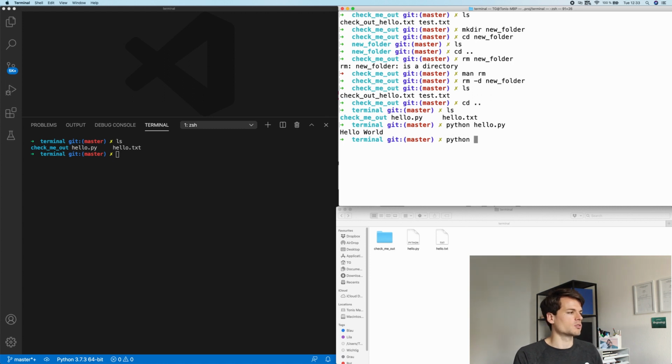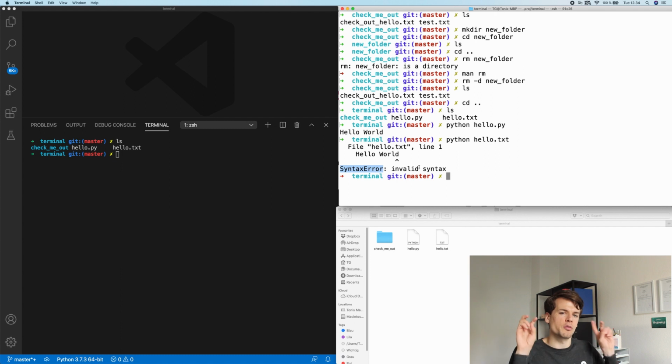For example, if we try to execute the hello.txt file, we can see that there is a problem. We can see an error, which is called a syntax error, because the txt file does not contain any Python commands or any Python scripting or any Python code. It just contains pure text, and this is not valid in the world of Python, or most likely any other programming language.